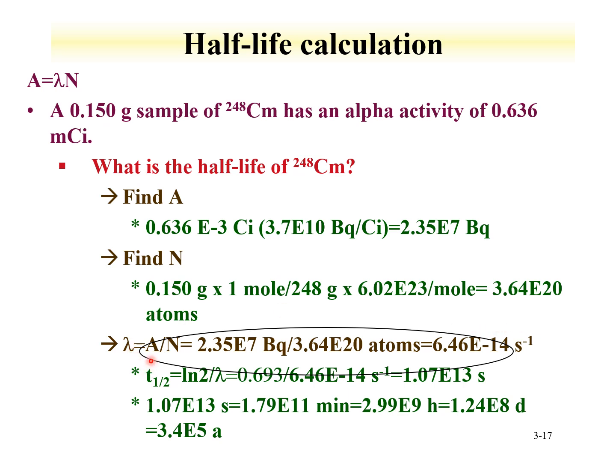Solve for the half-life, where lambda is equal to log 2 divided by the half-life. I get this equation, and I get my time unit in seconds because it's inverse seconds. So that is the one thing you need to be aware of, is that you've got to keep your time units consistent whenever you do these calculations. Now the time unit in seconds, that's not really helpful, 1 times 10 to the 13th seconds. So we convert that to minutes, hours, days, years. So the half-life of curium-248 is 3.4 times 10 to the 5th years.